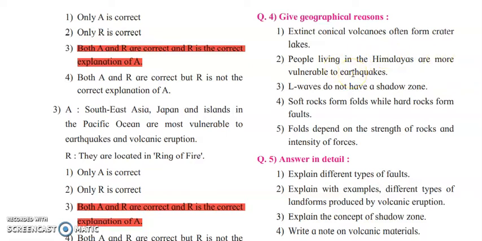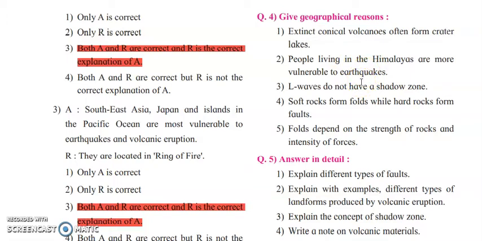So we all know that Himalayas, the mountain ranges, are formed because of the Indo-Australian plate. Okay. And according to the tectonic theory, it is moving towards the north. So because of that, there is a friction between the two plates, and hence it is more prone to the earthquake. As we all know, wherever there are the junction points where the tectonic plates meet each other, at such places only the vulnerability of earthquake is very high.